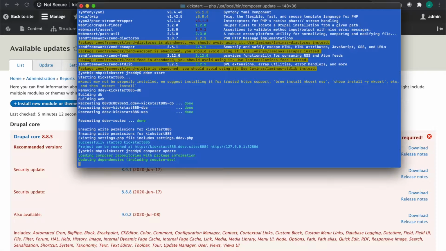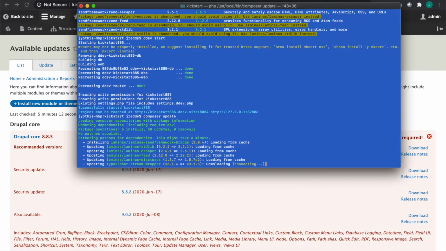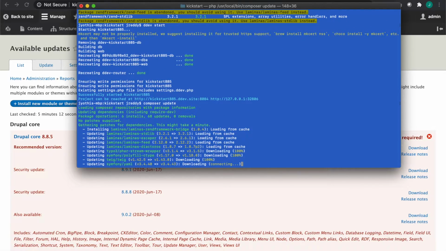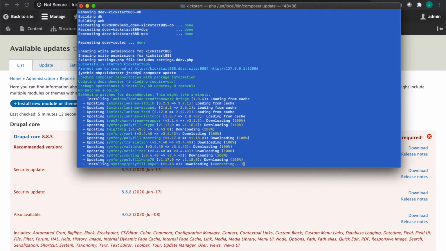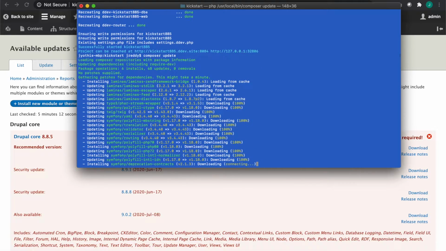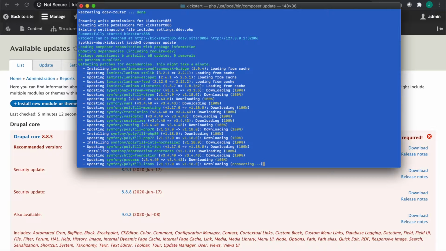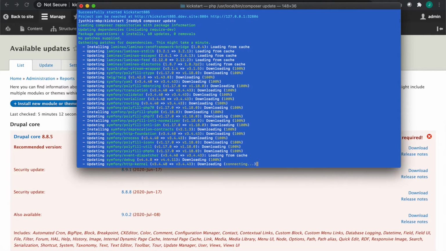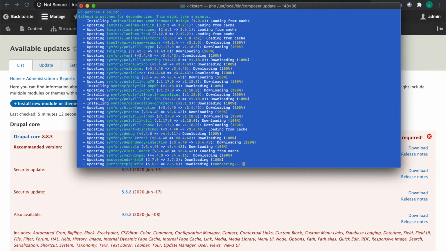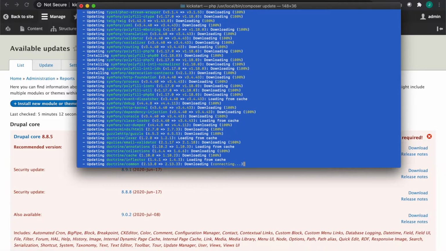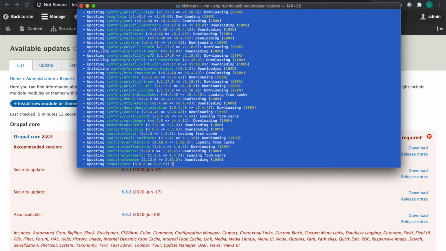It's gonna take a little while to go and fetch all these package updates. Now it's attempting to update automatically. So as you can see, it found the number of packages that need updates. It's initializing and updating. As you can see, it's downloading first, and then it's installing if it needs installation, or it just simply goes and updates. It's gonna take a little while, but eventually, okay, there it is.